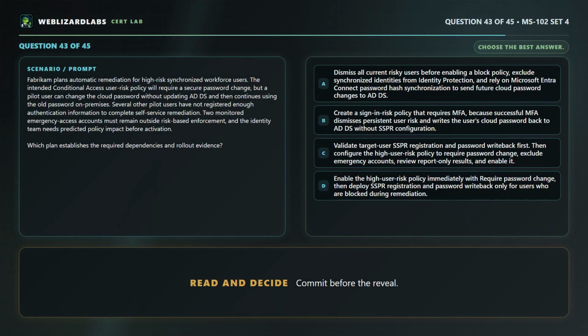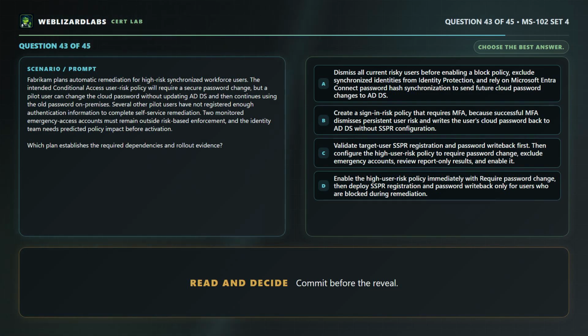Question 43 of 45. Fabricam plans automatic remediation for high-risk synchronized workforce users. The intended conditional access user risk policy will require a secure password change, but a pilot user can change the cloud password without updating ADDS, and then continues using the old password on premises.